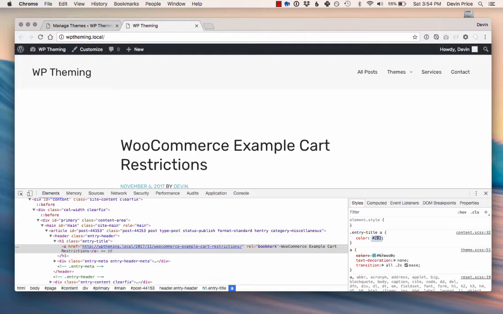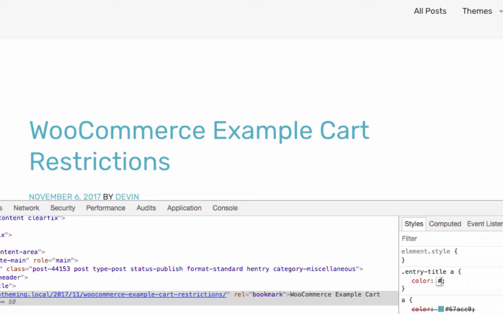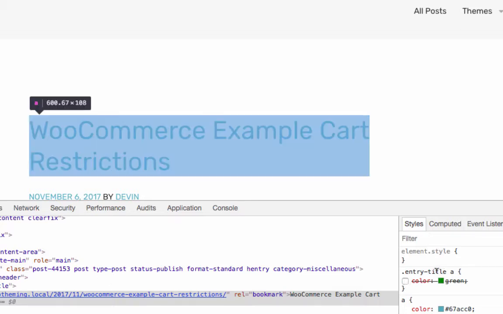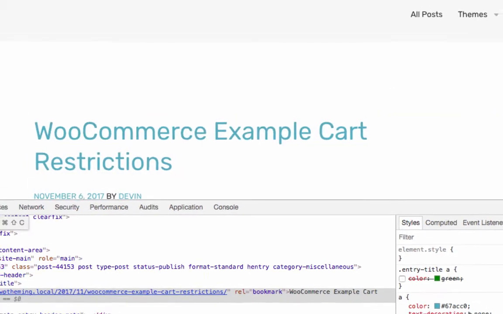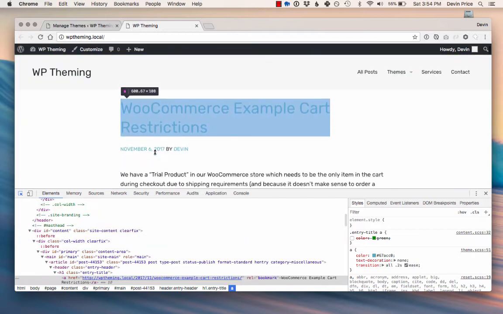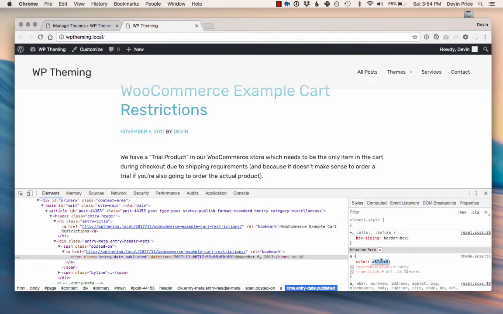So I can even see what it would look like to change that element. So I can change it to, let's say, green, and I can see those instantly take effect. Or I could just turn off that style and see if that style wasn't being applied, what would be the default style. So in Chrome, this is a great tool for looking around in your theme and seeing if you tweak these styles, will you get the result that you want.